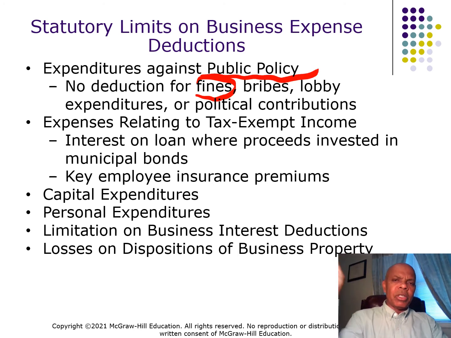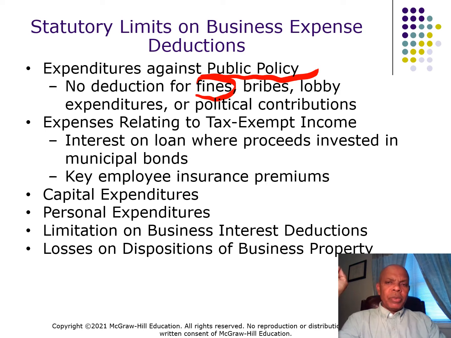You did something wrong. That's why you get hit with the fines. People who don't pay taxes get hit with fines, sometimes huge numbers for large corporations, and they cannot deduct those fines. And the bribes. Sometimes people have to pay some official some money to get things done. That's business related, but it's still not deductible. Lobbying expenditures and political contributions are not deductible expenses. Remember that.